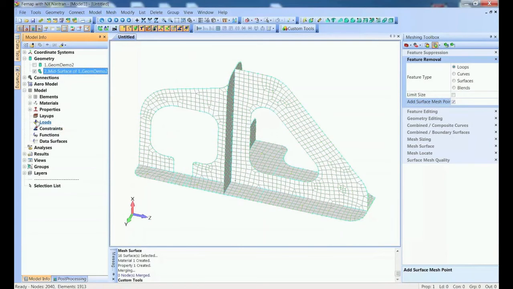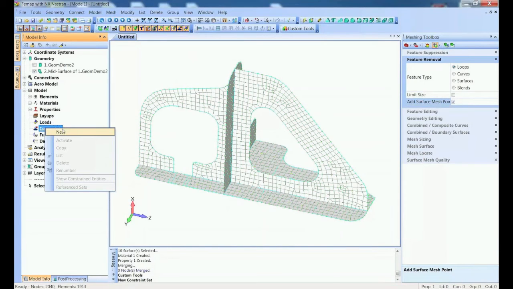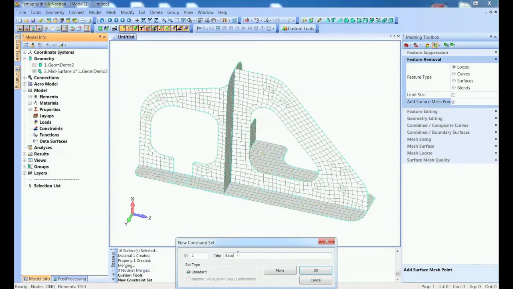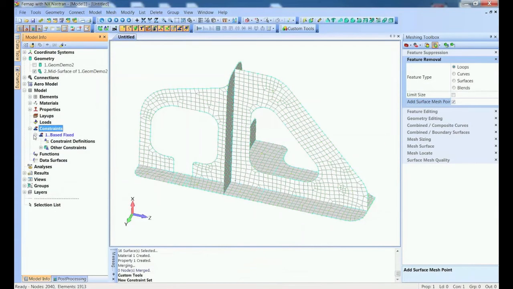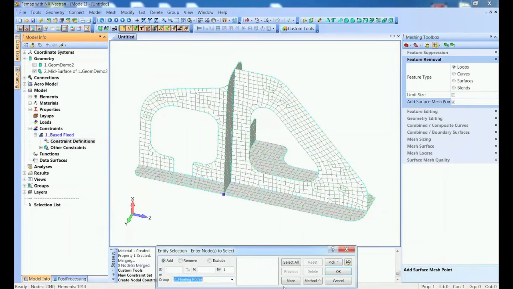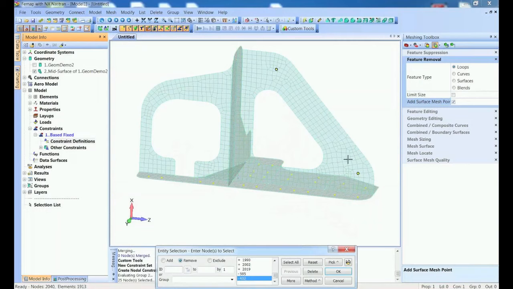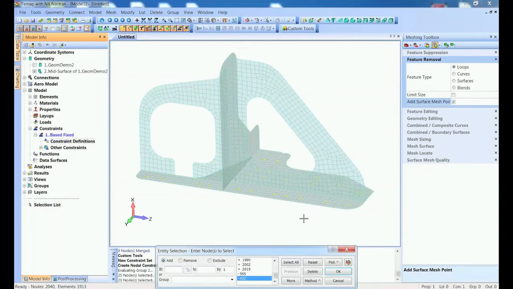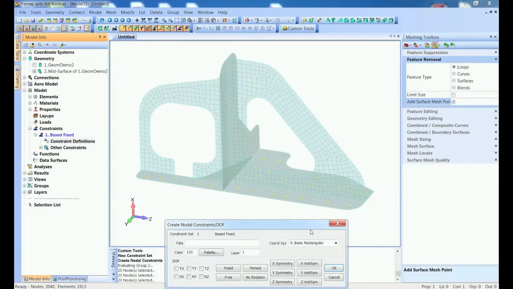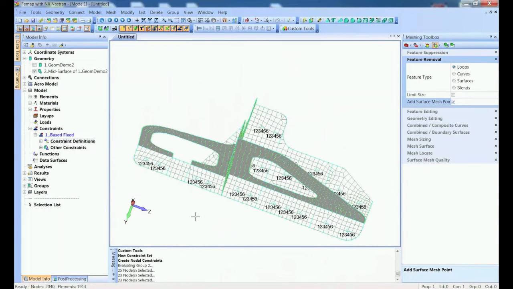So let's show those again. So what we're going to actually use here is the API grouping. It's just a fast way to actually grab all those nodes in one shot. As I go down the drop down, now you notice there's the API, and if I hit more, you'll see all those points, and then when I select it, you'll see them actually place them as a constraint on the surface. And again, we don't need the two on the top, we just need the bottom ones to be fixed. All right, so now we have this fully constrained, so go ahead and fix it. We're good to go. Now you can see all the constraints at the bottom.